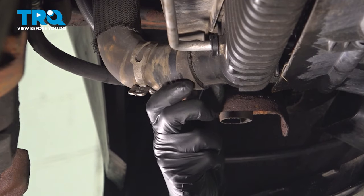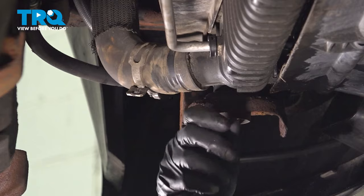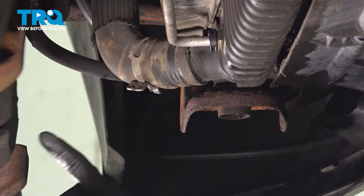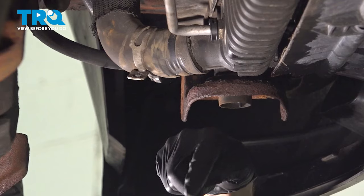As you start removing the hose from the radiator, we're going to make sure that we try to control the amount of coolant making its way out. If you were to just pull it away really quick, fluid will come out of the hose forward and out of the radiator rearward. If we just pull it off just a little bit, we'll control that fluid down into our collection bucket.